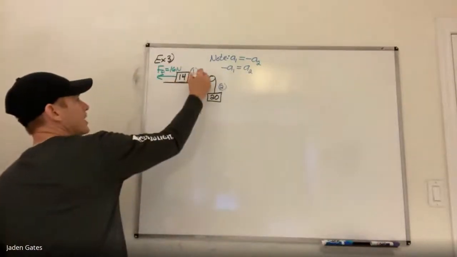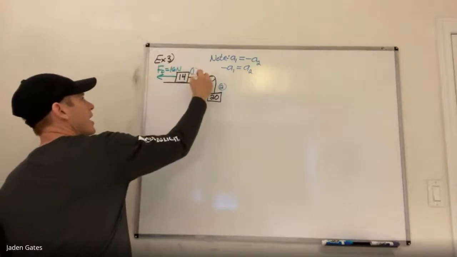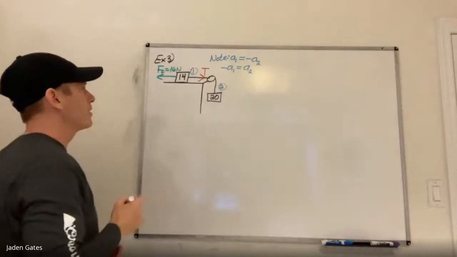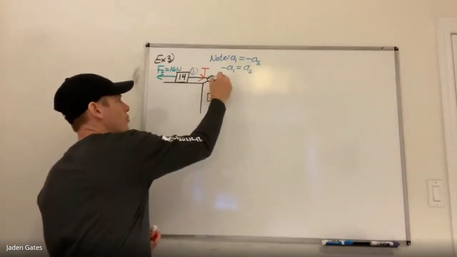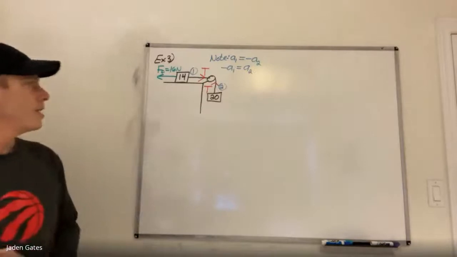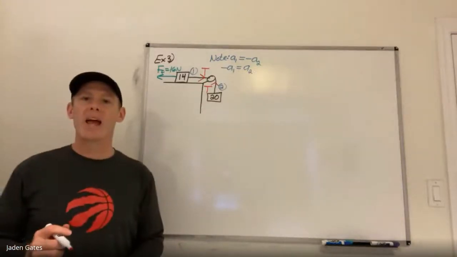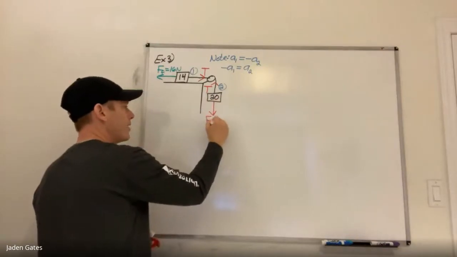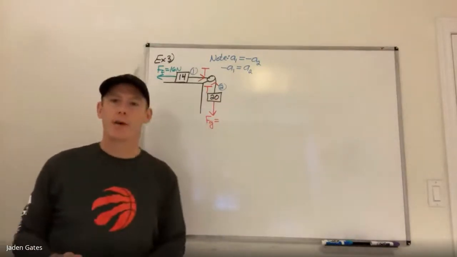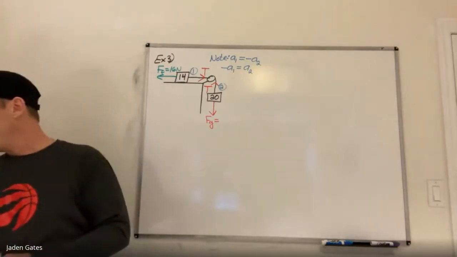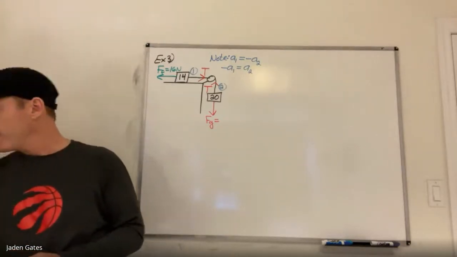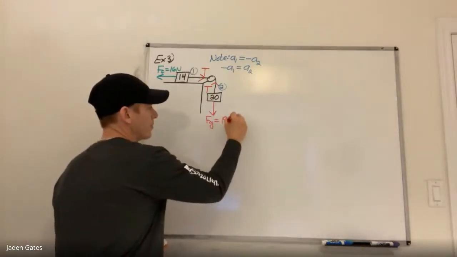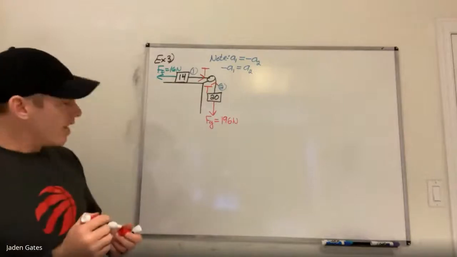All right, so now I look at the diagram and what forces I have on here. On our 14 kilogram mass, we have friction acting on it, and we also have tension. The rope is pulling on it, just like the rope is pulling on our 20 kilogram mass, so I'll put a T there. But our 20 kilogram mass is also hanging, so we have the force of gravity on it. Now, I could use M times G, so 20 times our 9.8, and in fact, I get 196 newtons.